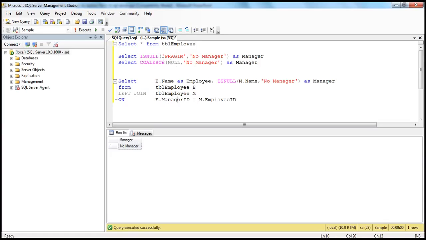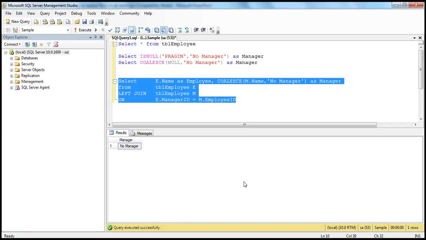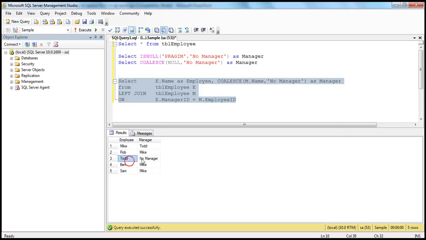But for now, just understand coalesce usage is much similar to the isNull function. So if you want to use coalesce, all you have to do is instead of isNull, just specify coalesce, coal escape E. And when I execute this, obviously for Todd, instead of displaying null, we have no manager.